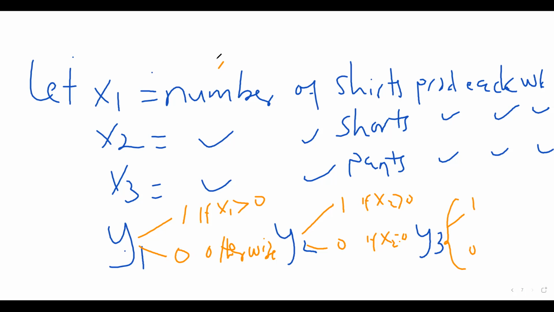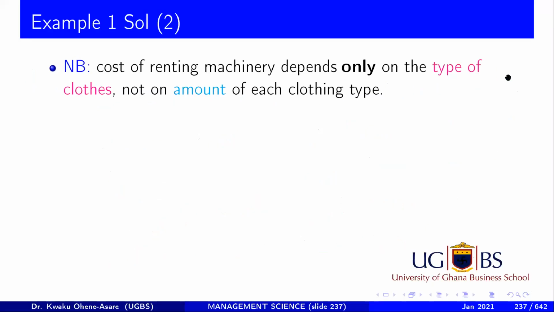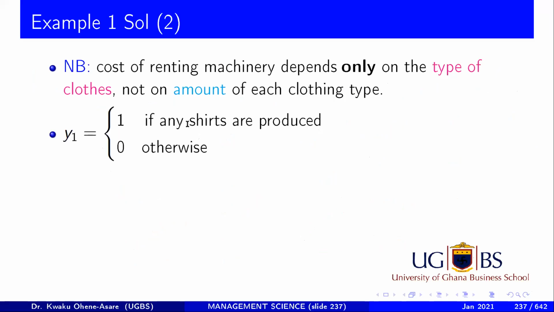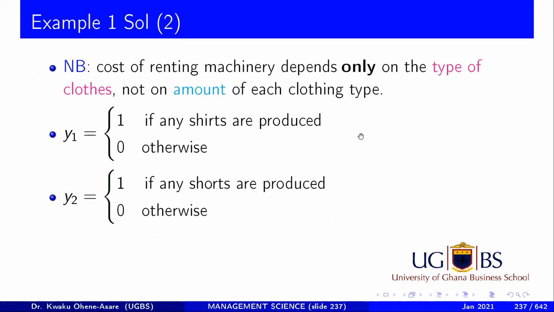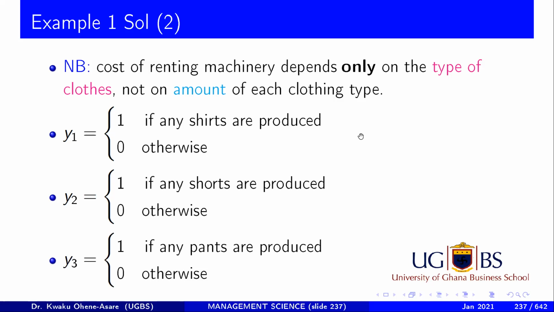So these are integer programs, and you have to define them accordingly. Let's go back here. Y1 is 1 if shirts are produced, and 0 if shirts are not produced. Y2 is 1 if shorts are produced, and 0 otherwise. The same way, Y3 is 1 if I'm going to produce pants, or 0 otherwise. I think you get it, because this is critical. This means that we need to have those Y's in mind. These are important. Okay, so on the basis of this, we can now write our formulation.